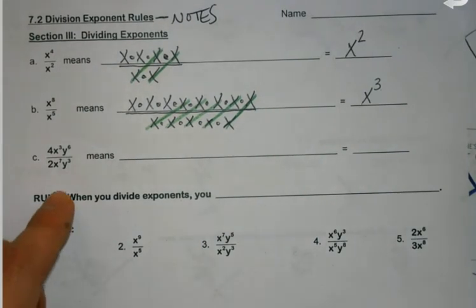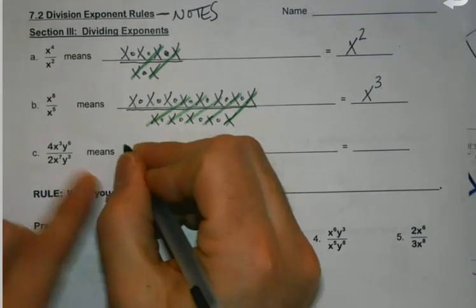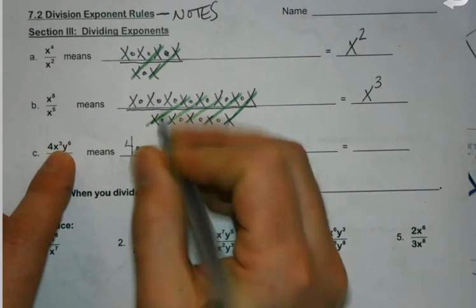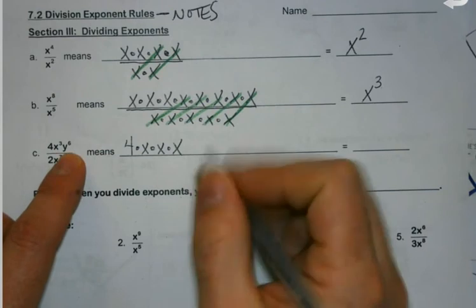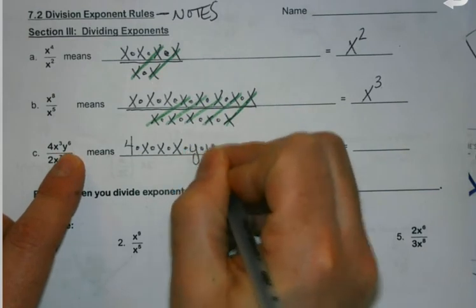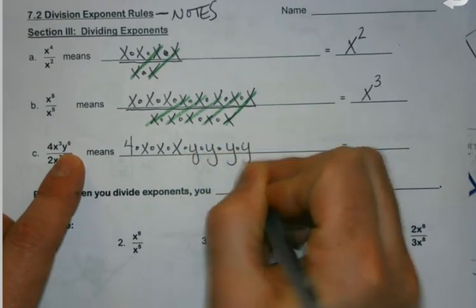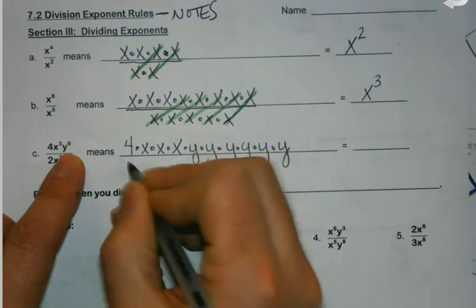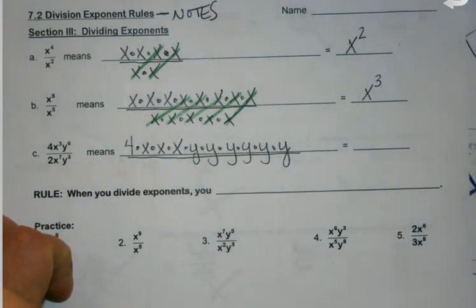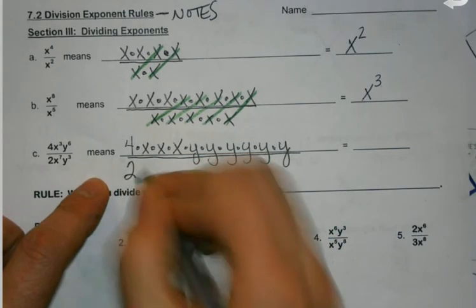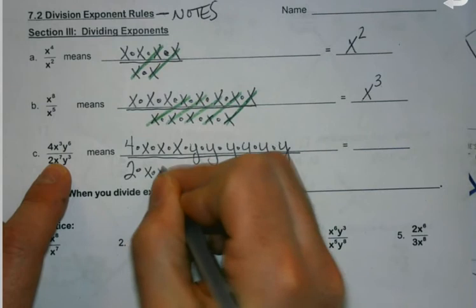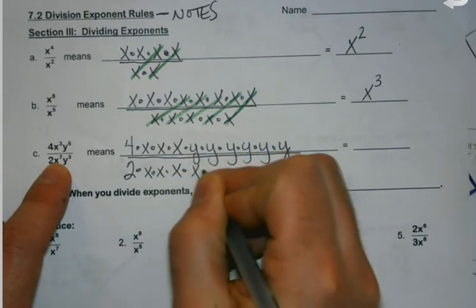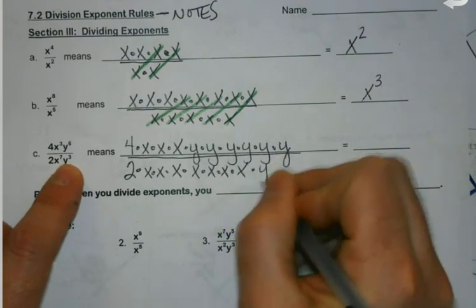Wonder if this is going to keep working. So one more time with it the long way, and then we'll get the rule and start shortening this up. Up top, I've got a 4. X to the 3rd means I've got 3 x's that I'm multiplying. And y to the 6th means I have 6 y's. I'm just going to keep stressing, we're not going to draw these out forever. We're just taking a peek to see how this works. Then down below, I've got a 2. Wow, 7 x's. Who was thinking when they put this sheet together? Not me. So 4, 5, 6, 7 of those. And 3 y's.